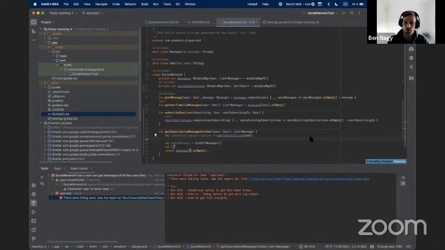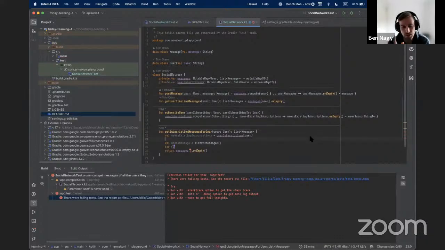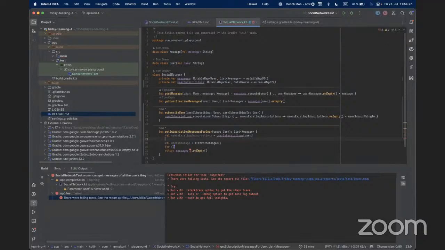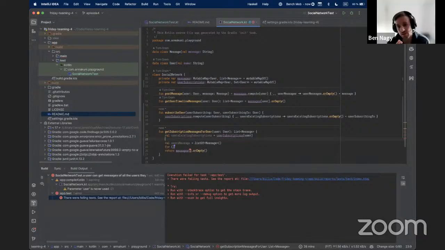So yeah, what we want here is for every user's message. Wait, hang on. So user's existing subscriptions returns a set of users. So for every single one of those users, we need to append the user's messages as the intended return value here.